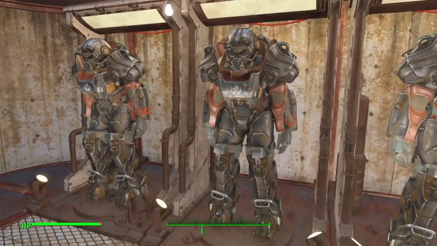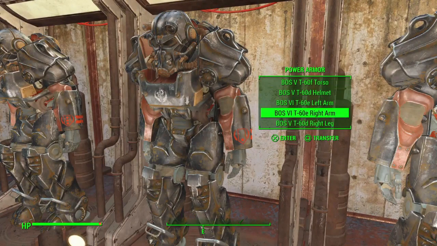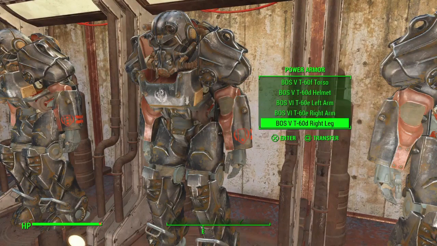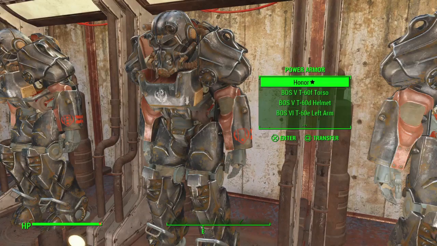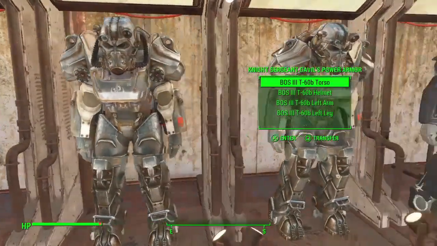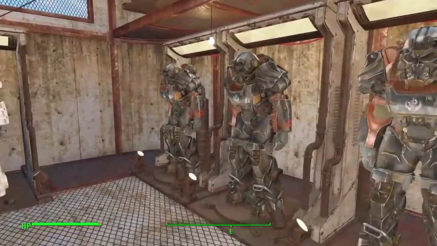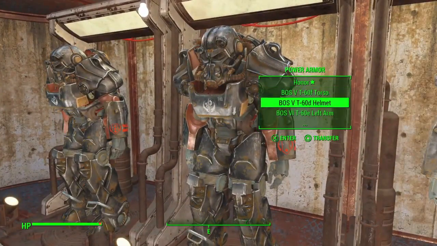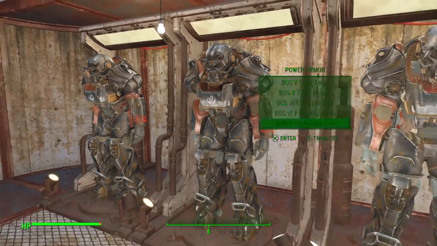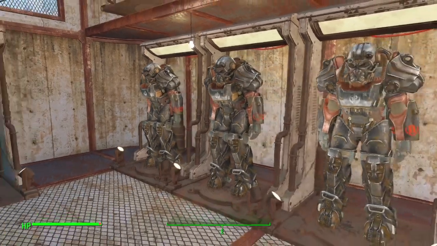So basically what I've done here is that there is a suit of, this has got a BOS 6 left and right arm, and then BOS 5 pieces everywhere else. This also has the Honor unique piece, and this has the Exemplar and Visionary pieces. So this looks like a suit of BOS 7, but it's not actually a full suit of BOS 7. But without examining the pieces individually, it looks identical to a BOS 7 suit, or sorry, a BOS 6 Sentinel suit. So that's what's going on there.